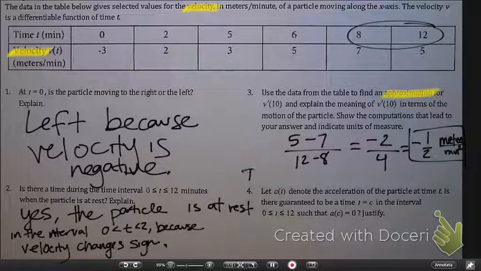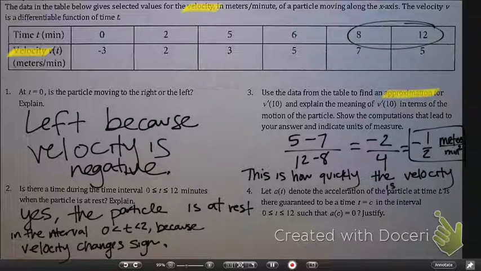So this is how quickly the velocity is changing. So we don't say speed up, we say just a difference in velocity. It's not necessarily that we're talking about speeding up versus slowing down. They just want to know what the derivative is equal to. So the derivative is equal to the acceleration, and acceleration is how quickly the velocity is changing. But they're not actually asking us to figure out if it's speeding up or slowing down.